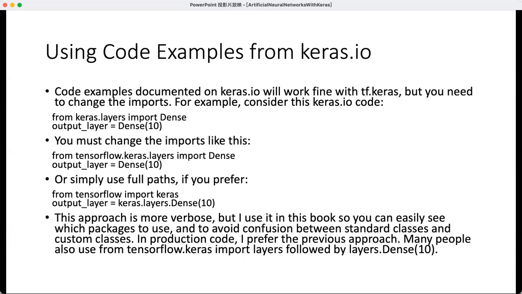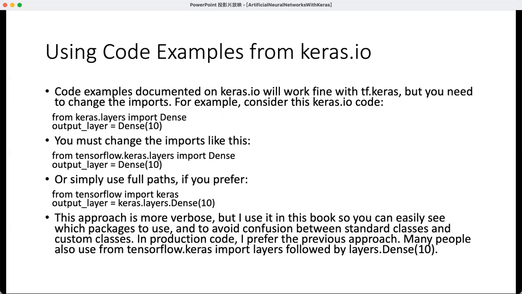For example, if you say from keras.layers import Dense, then you only need to provide Dense, and Keras knows you are calling keras.layers.Dense.